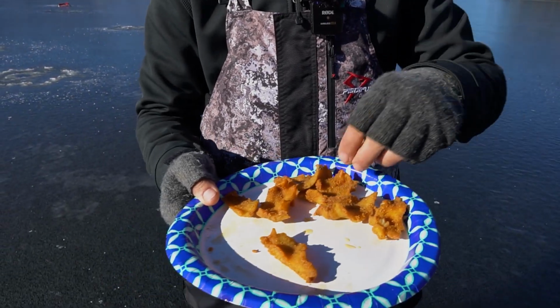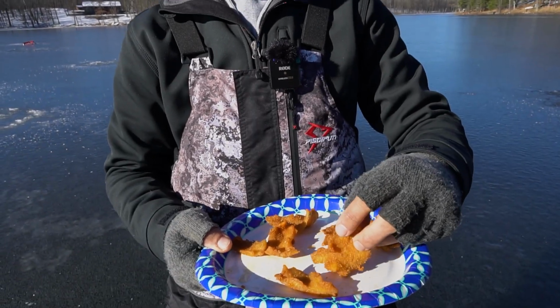Luckily, I was just pounding crappies. Cody was doing the cooking part, and you know, he obviously only caught a couple fish. I went over to his holes and just started jacking crappies like every single drop. Absolutely insane. And now I get the pleasure of eating the fish that he just caught and cooked, which is great. I didn't have to do any of the work, and this is my first time actually having catch and cook from J. Siemens. I've never had this stuff. Obviously it's promoted everywhere, so very interested to see what I think of this.